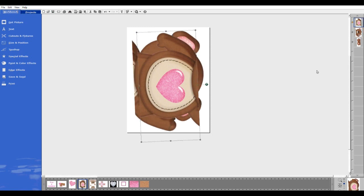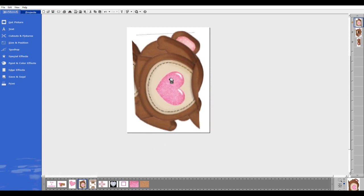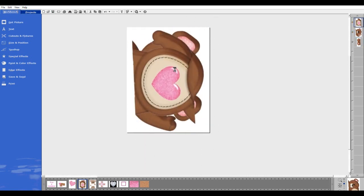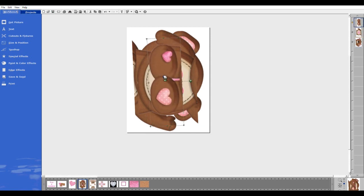So now I have my pieces all lined up. I'm going to group them together. Now for the teddy bear, he had pieces that seemed a little wider than others. So I'm just going to stack them on top of each other until everything is pretty much in line.